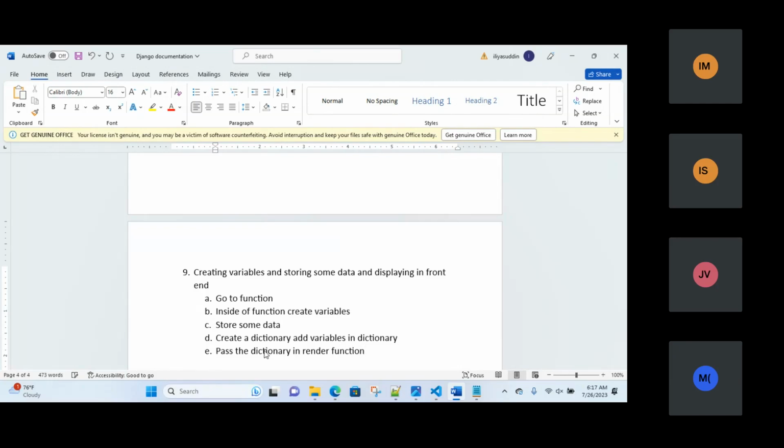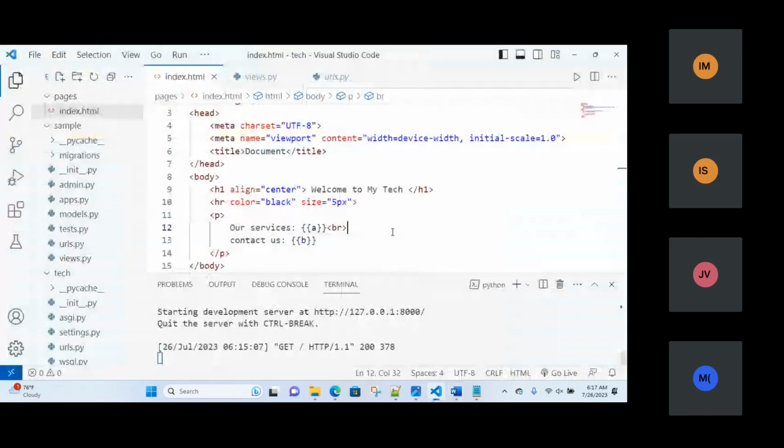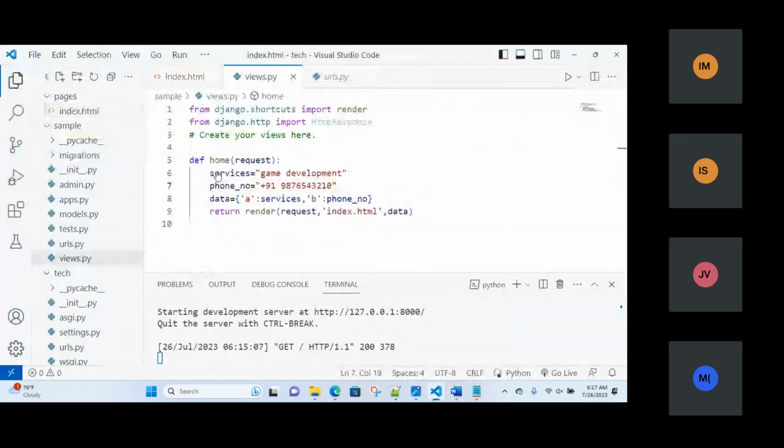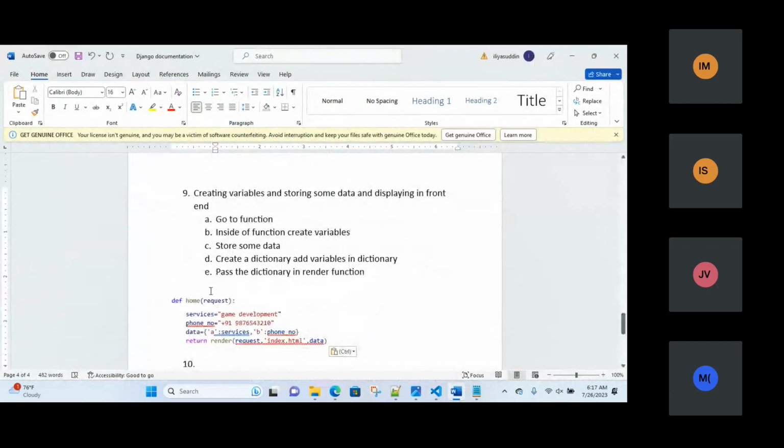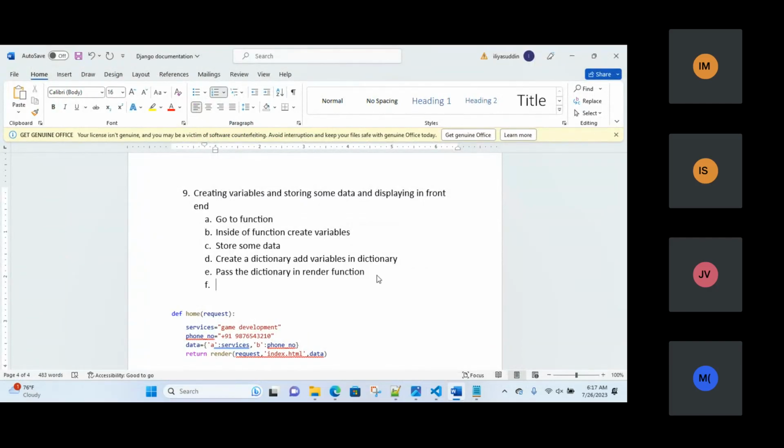So how to do that part? Let me copy paste the same code here. This is the code, and here in HTML, now go to HTML and pass the key in curly braces.